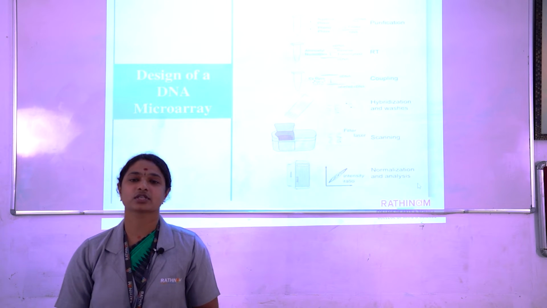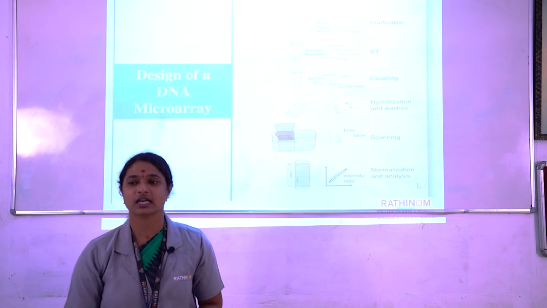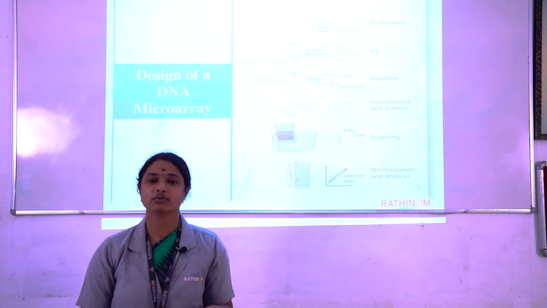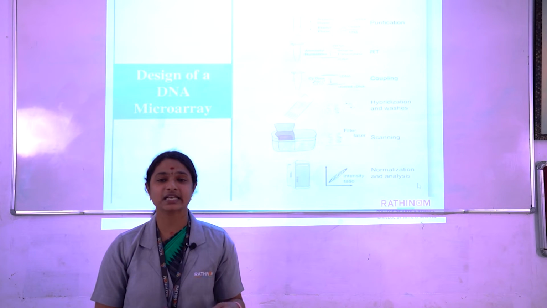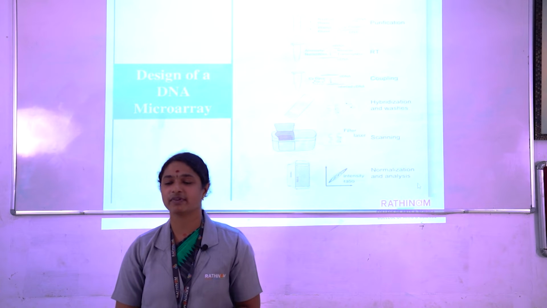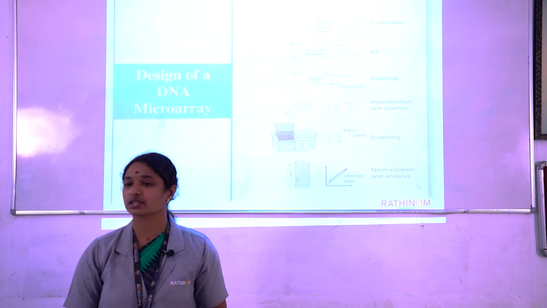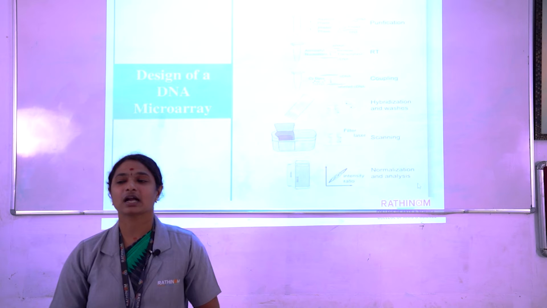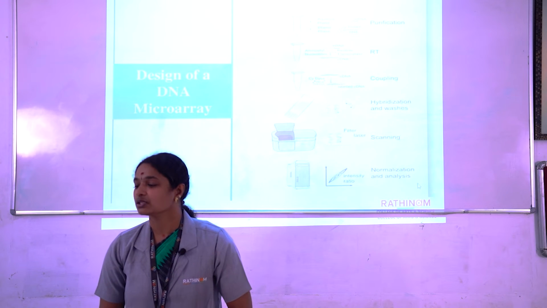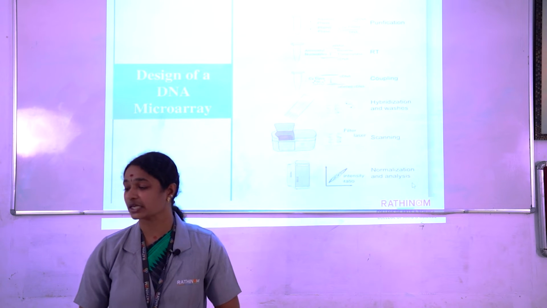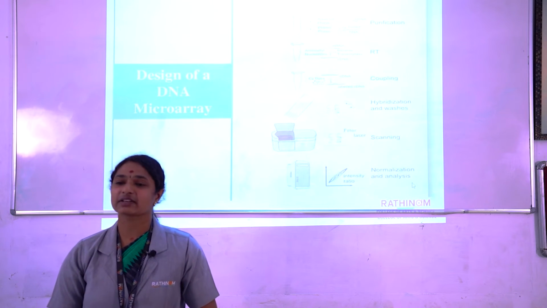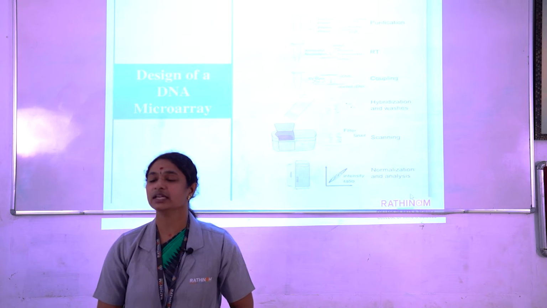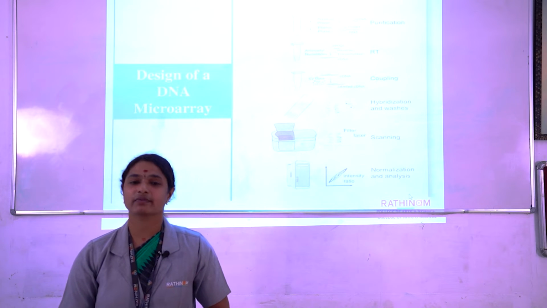During this coupling process only, we will be adding the fluorescent color, that is colored dyes will be added to the sample, which will be helpful to find out the results. That is with the help of the intensity ratio, we can find out the results. And then hybridization. So after this coupling of the sample with the particular dyes, the coupling reactions take place. Then with the usage of the scanner, a laser scanner nowadays, we go for the scanning. Then we will be going for the intensity ratio calculation with the help of the systematic analysis.